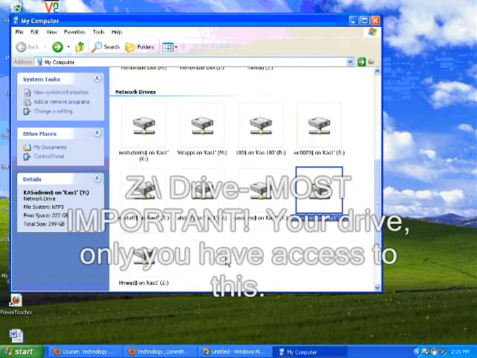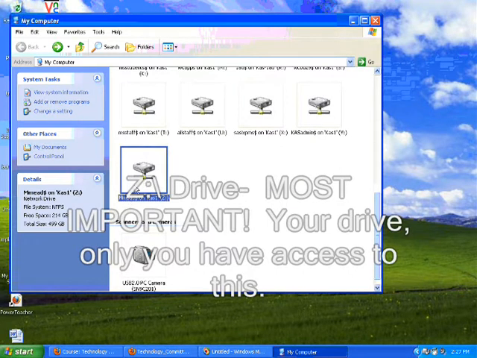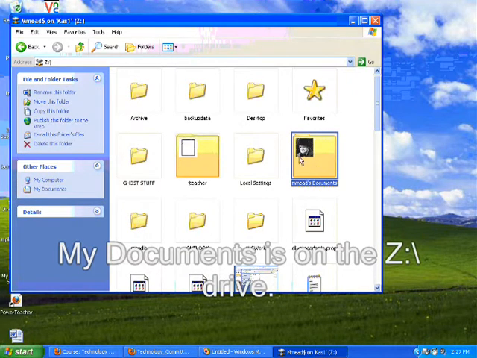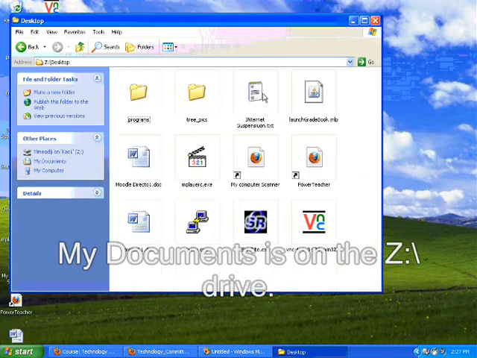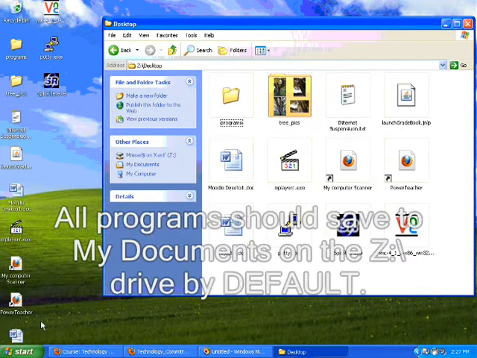The admin drive, and then finally the Z drive, which is for me. This is the mmead drive. And if I look inside here, I can find things like My Documents or My Desktop. If I look inside Desktop, this is where all the stuff on my desktop is actually stored. These are the icons that I've currently got saved on my desktop. You can see them right over here.